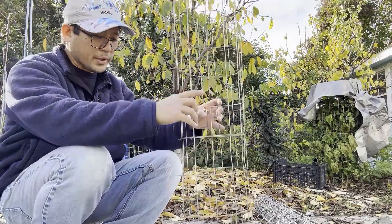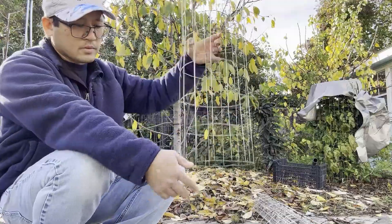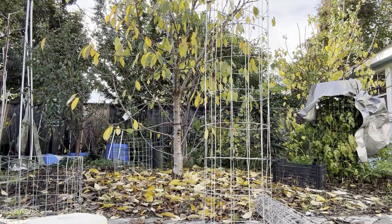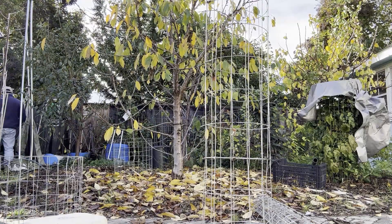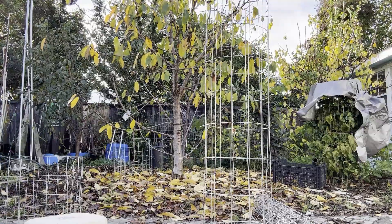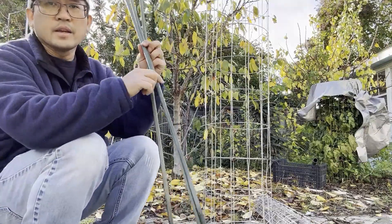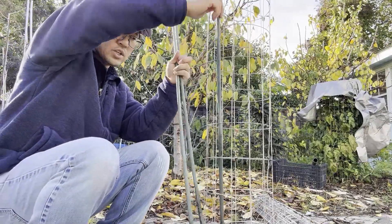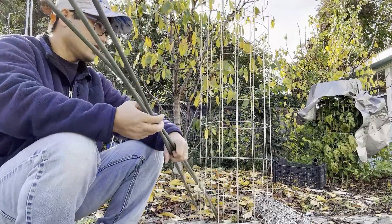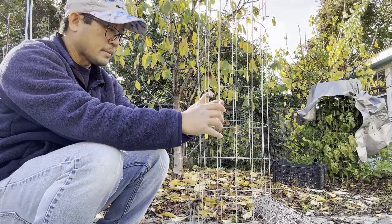What you can do is take some stakes. When you put the cage around the tomato plant, it doesn't stand — it's very wobbly. In the store they have stakes at the bottom. Well, we can improvise using these green stakes here. You just stick them into the cage, onto the ground. Stick about three of them — ten is overkill, but a good three will keep it steady to support the tomato plant.